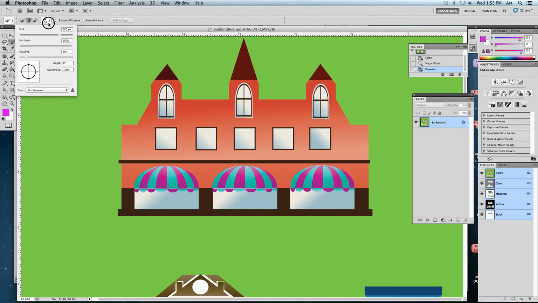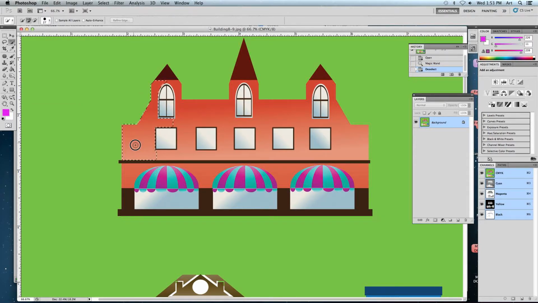You can actually adjust the size of it to get into smaller details or larger areas. I'm going to set it pretty small so you can watch it. With this one, I'm going to click and drag over an area, and as I drag, you can see it's adding on to that selection. So you can see I'm clicking over the window, and it's building on to the selection that I have.